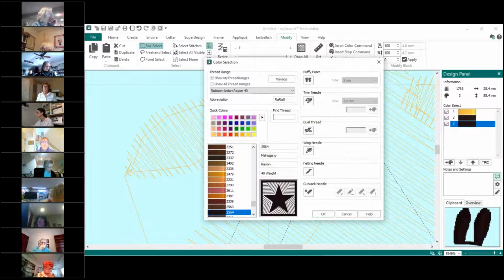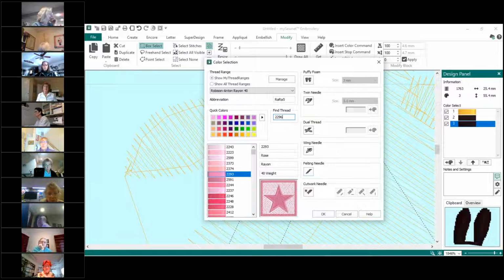All right. So now you're going to pick the white. Is this not set on standard? You're not set on standard. The white. I mean, I know it. 2297 if you want to know the white color.